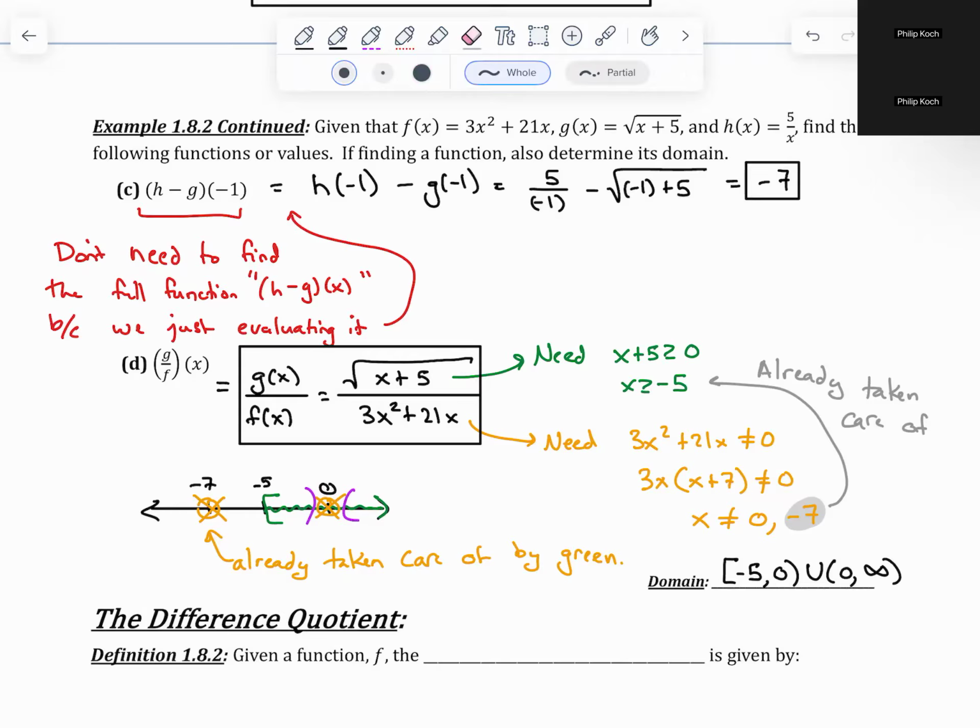Does anybody have questions on that? So looking at the number line, I'll wait. If you have a question, please formulate it. But looking at the number line, the green requires us to be to the right, so -7 doesn't even matter. It's not even a point that we need to worry about because we're already requiring ourselves to be on the green. Yes, Jade.